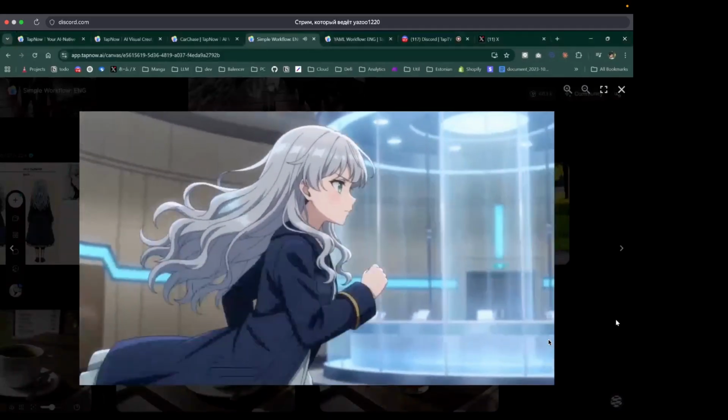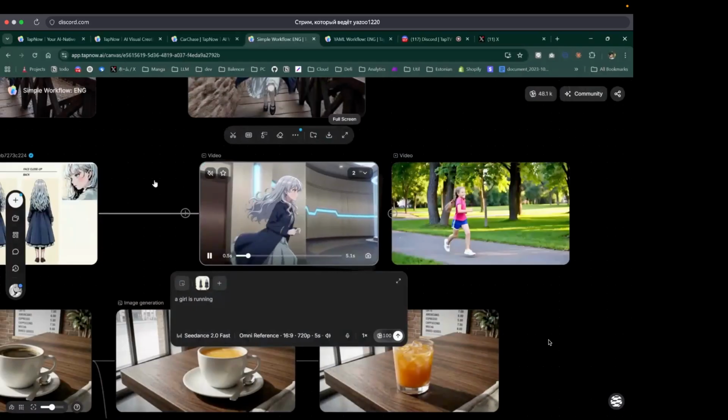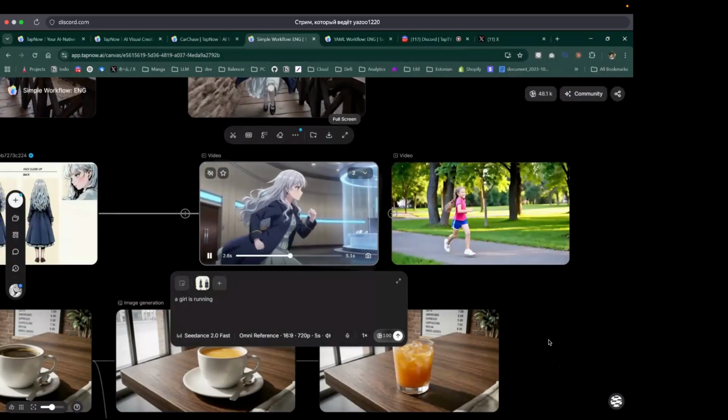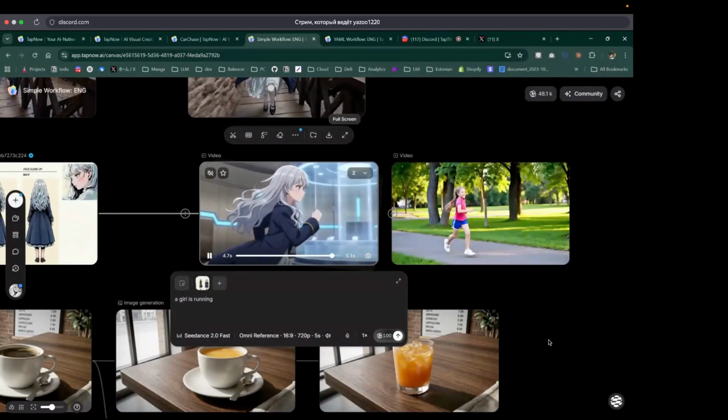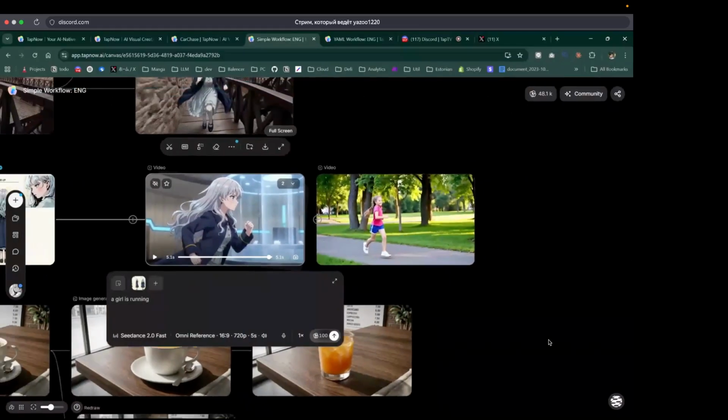SeeDance 2.0 can draw very clean edges, not only for animation, but also for live action characters. It's very accurate, with clean lines. So I recommend SeeDance 2.0, but it's up to you.